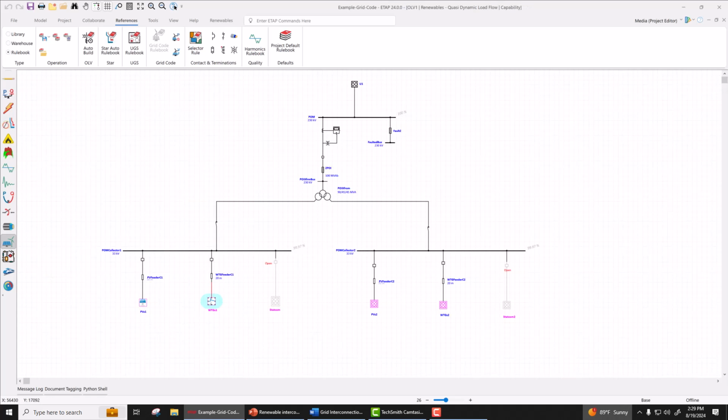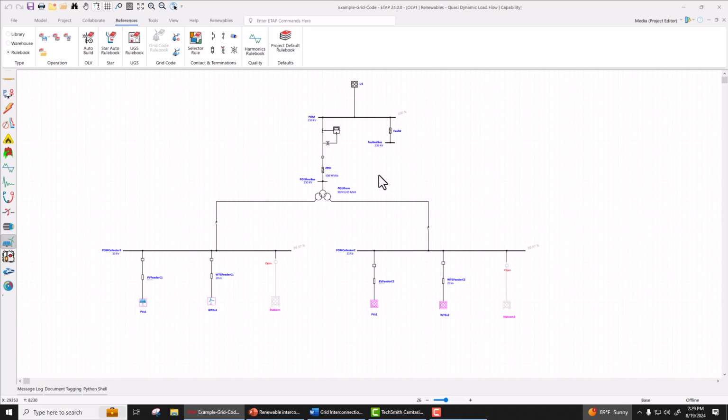Typical renewable power plants include many inverter-based resources, the step-up transformer, collector cables, the plant transformer, and possibly additional reactive power sources such as capacitor banks or STATCOMs. Furthermore, users must define the planned point of measurement where the grid code requirements are applied. In this case, this is our point of measurement.